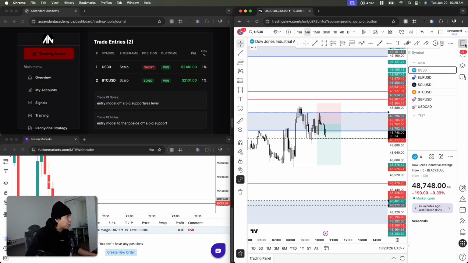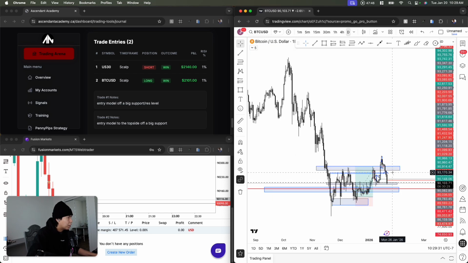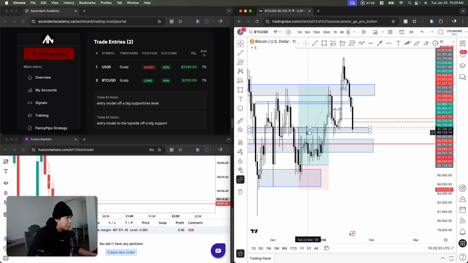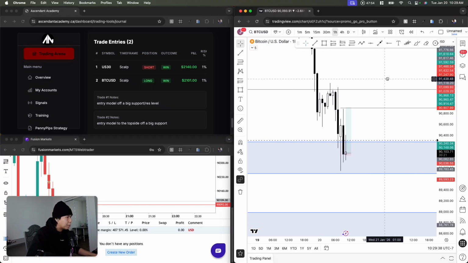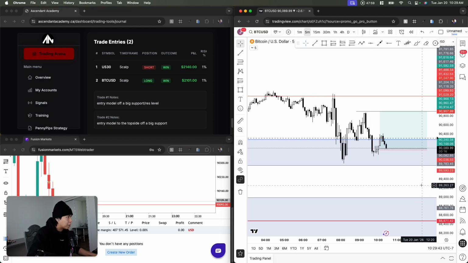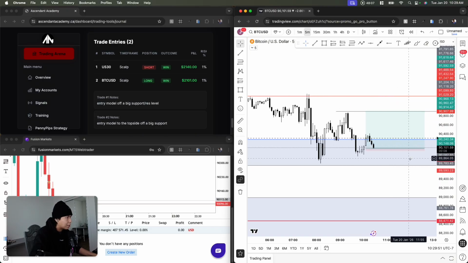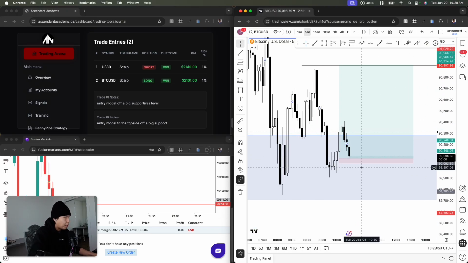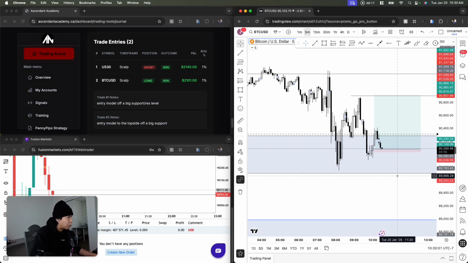And then the Bitcoin trade was also to my entry model as well. We started to show signs of rejections off of this big macro daily support resistance level. On the 1 hour, you couldn't really see my entry model playing to fruition off of these wicks here, but down on the 5-minute, it was a clear indication that we were going to have some kind of bounce off of it. This would be the first test. This would be the second test, started to show signs of rejections. So I bought in, trailed my stop pretty aggressively on this one as well with my stops below here. And we got stopped out for $2,000 on this Bitcoin trade as well.